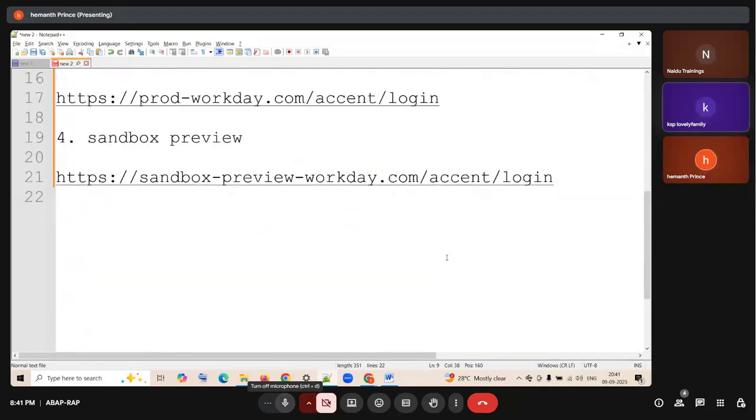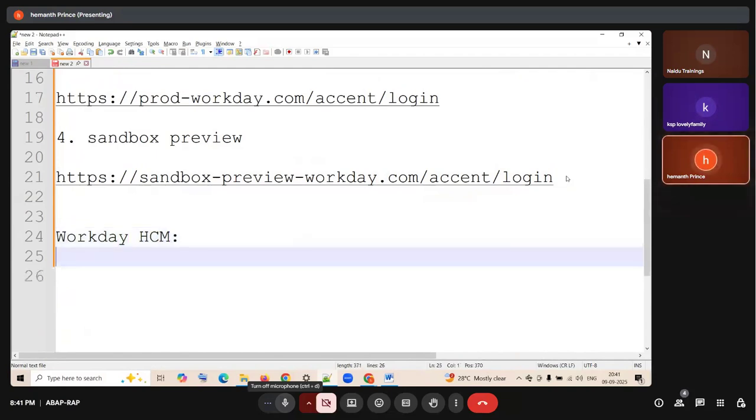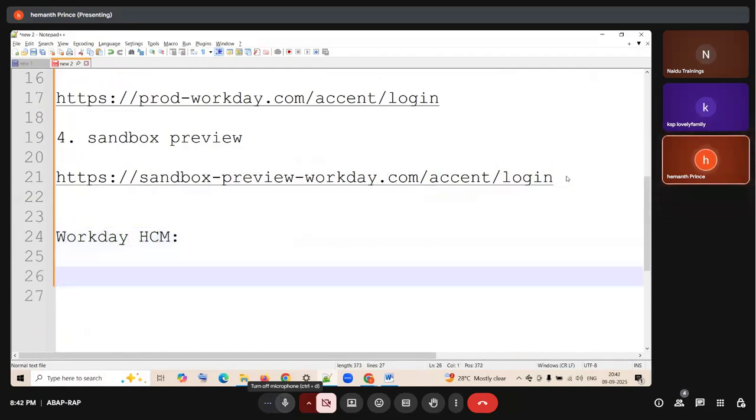And then let's see. So we have discussed our roles. Currently we are learning about the HCM. In this, what are the roles you should apply for? Workday Technical Consultant is one.